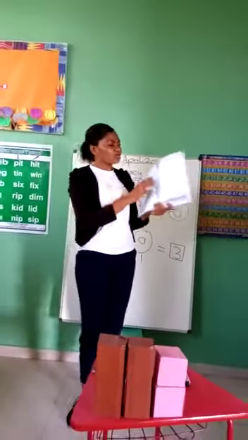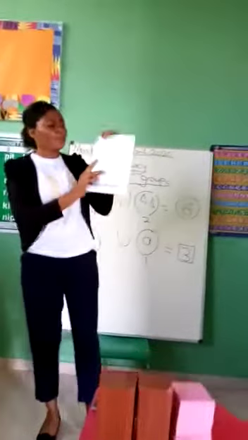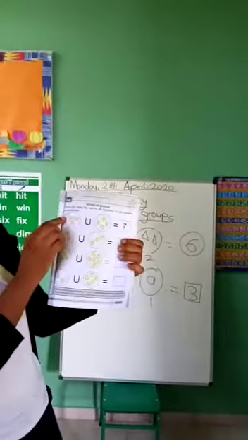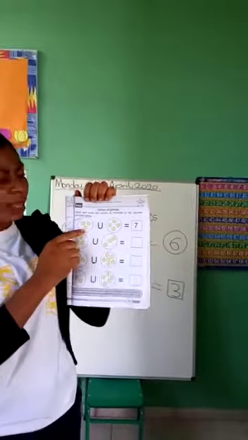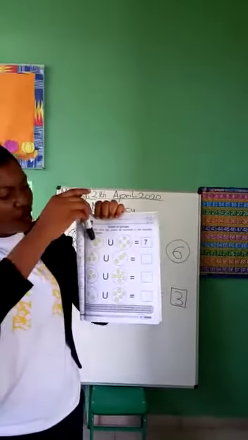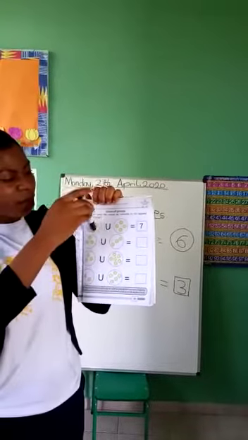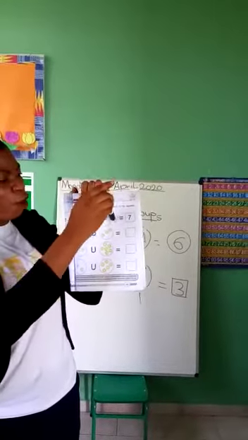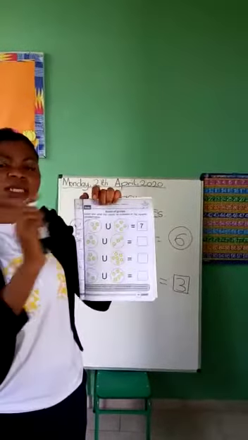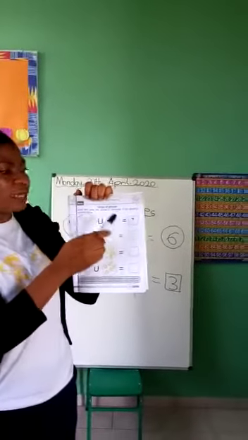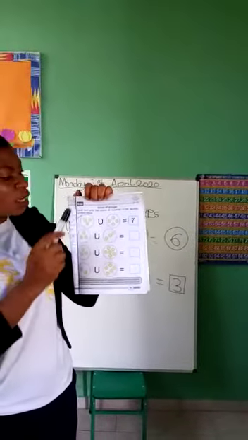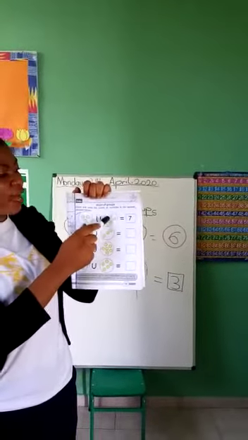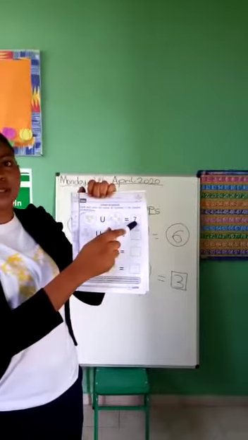Good. Now let's look at our exercise in our textbook here. Can you see? Now we have how many objects here? Let me help you count. 1, 2, 3. And how many objects do we have here? 1, 2, 3, 4. And union means what? Putting something together. So you just have to count this and this together. Then you write your answer in the box. So let's count. 1, 2, 3, 4, 5, 6, 7. So this is what? 7.